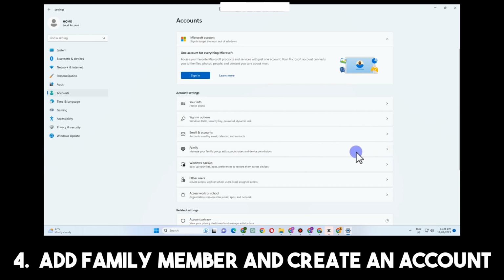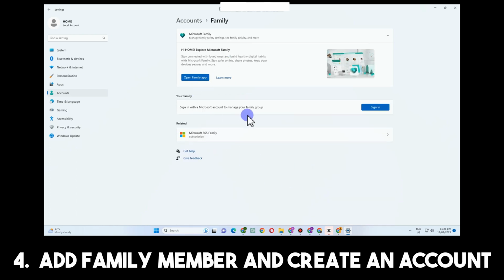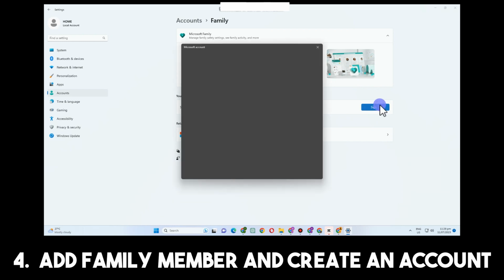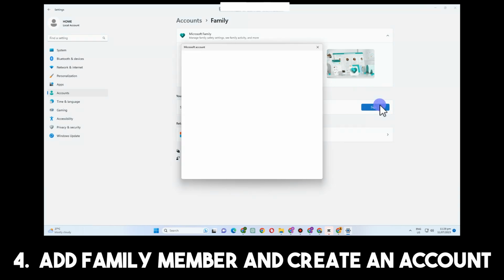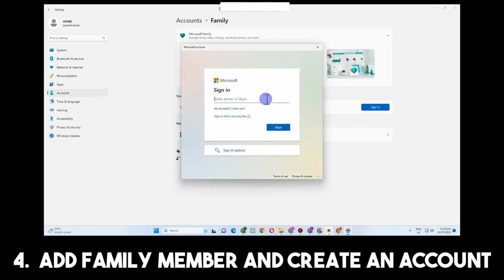I don't know why I can't see that here, but for most people who own a laptop or desktop and have their Microsoft account, there should be an option here to open or create an account under kid, okay, kids account. So if you see that, all you have to do is create an account for your child, especially those who are below 18 years old.